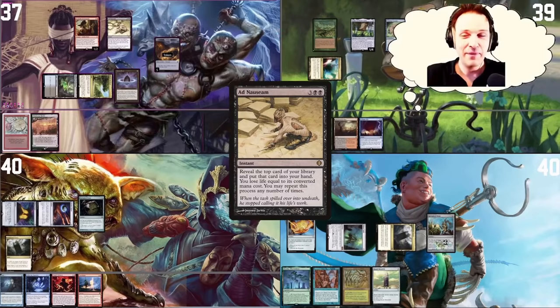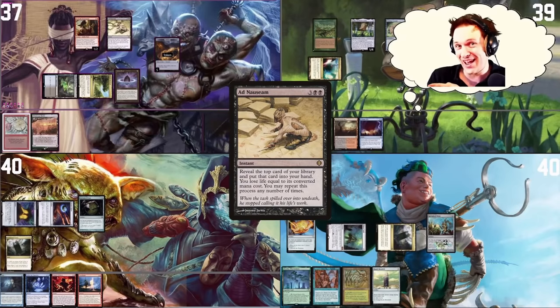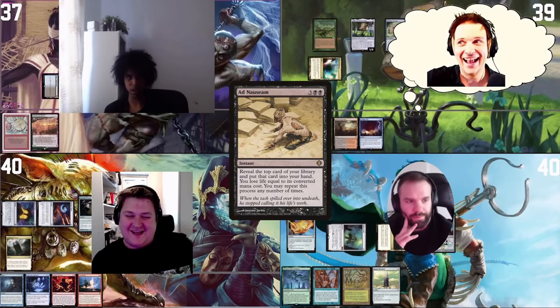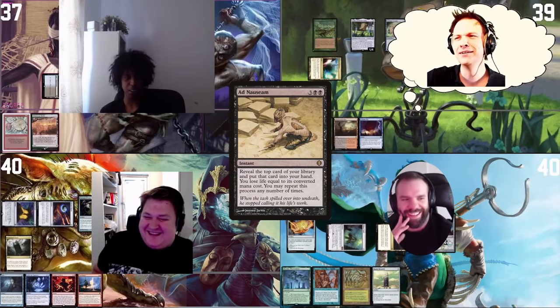I'm going to, let's see how many. One Ad Nauseam. I mean, guys, you could counter his Ad Nauseam, or you could counter my Ad Nauseam, or you could counter his Ad Nauseam as it's happening now. So I'm going to be perfectly straight with you guys. You don't actually have anything? You were lying all along? My counter is a Stifle. Are you serious? Are you serious?